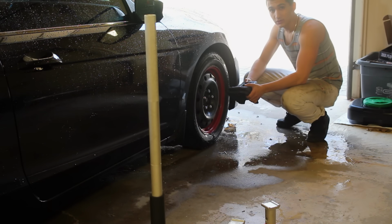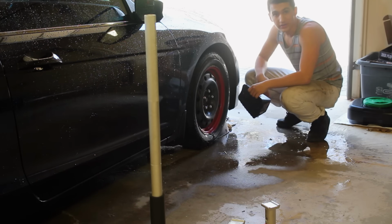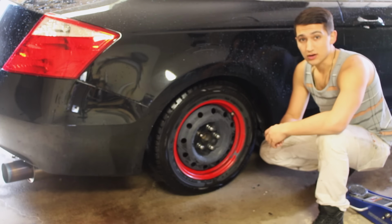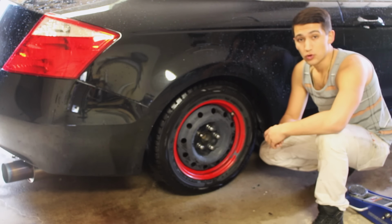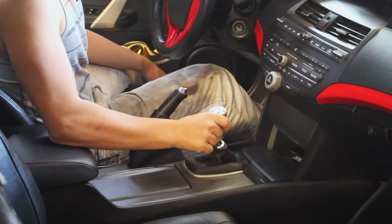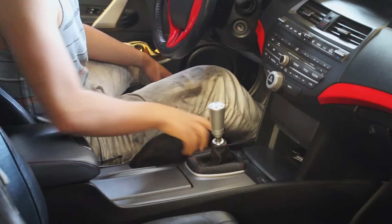The first thing we're going to do is chalk the wheels. Chalk one wheel here, and do the same thing for the other side. Then we're going to put the car in neutral, or in park if you have an automatic. With the transmission in neutral, get the e-brake and put it down so the rear wheels can spin freely.